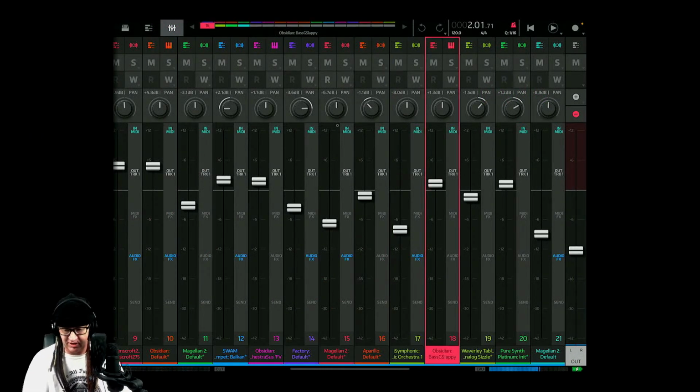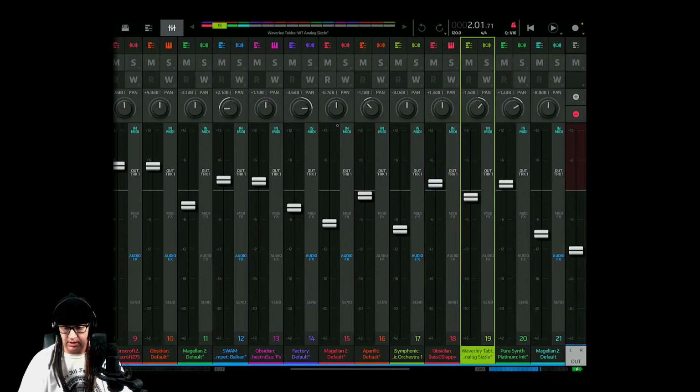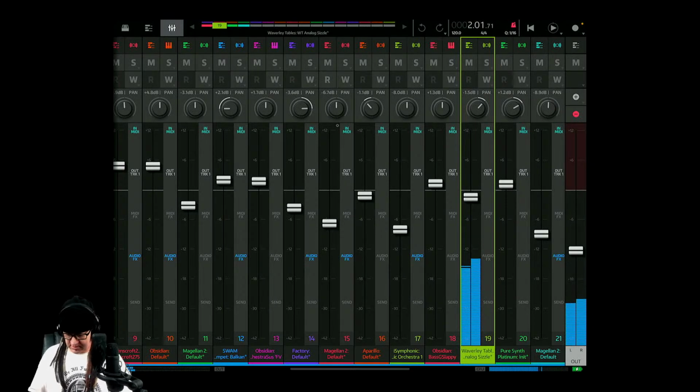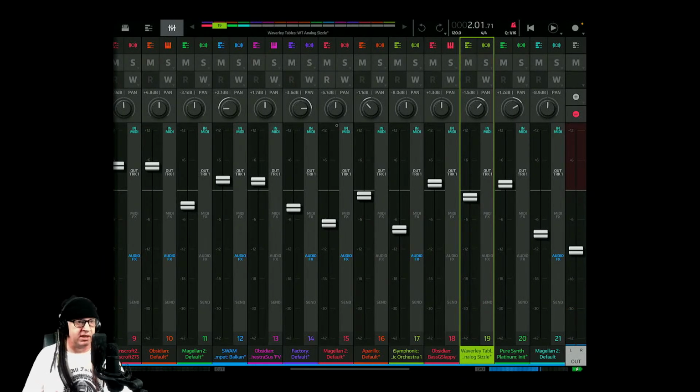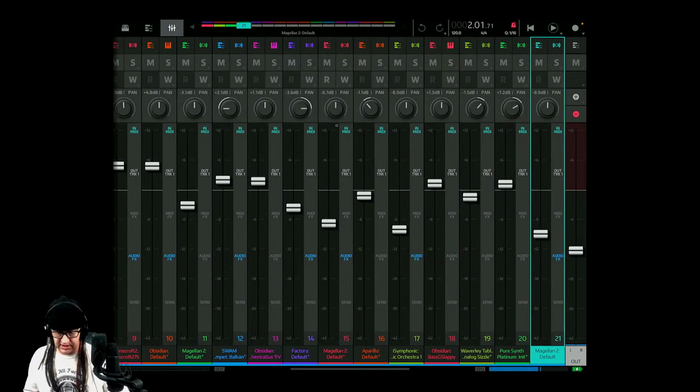What else? Did I just change something there? No, I didn't. All right, so the next sound we had was the Waverly. This is the Waverly, and again, just a light 35 pan for this. Moving right along, we're at the end of the whole track because there's not much to this. The pure synth, which was the other choir vocals, and the last track, this man Jelen.